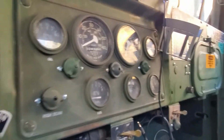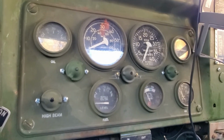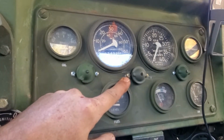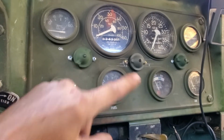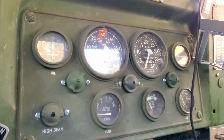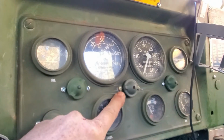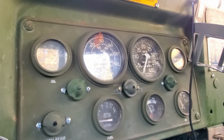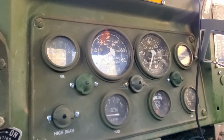Another thing I ended up doing here on the dash, and this is something that I know a lot of you hate, is the buzzer. The low air buzzer that just buzzes and buzzes, drives you crazy. Well, they make a kit here with this light that takes the place of the buzzer, and it's literally, you just take out the buzzer and connect the light to where the buzzer was connected, and what happens is, as soon as the air pressure sensor gets to 60 to 65 psi, it turns off, this light goes off, and there you are. You're done. No noise, and yet you still have an indicator showing whether or not you have low air, or what's going on with that. Very, very sweet.